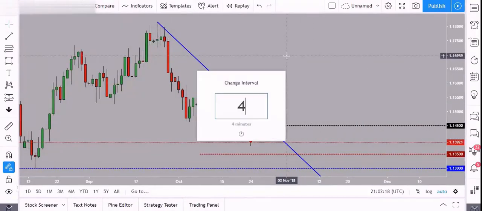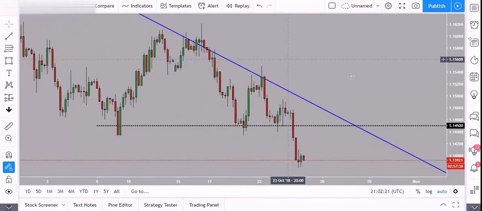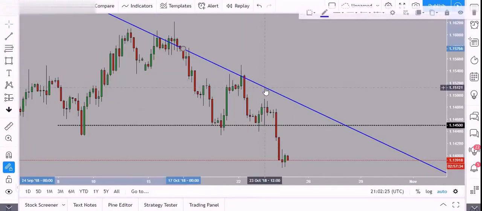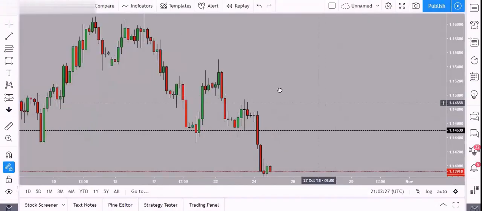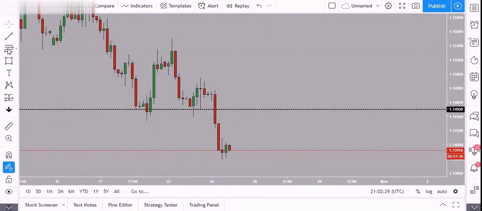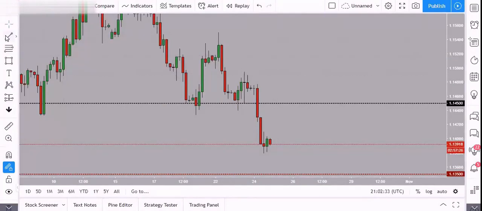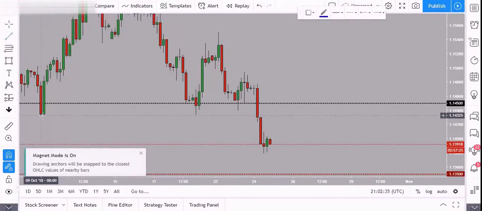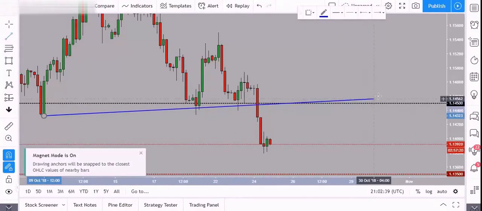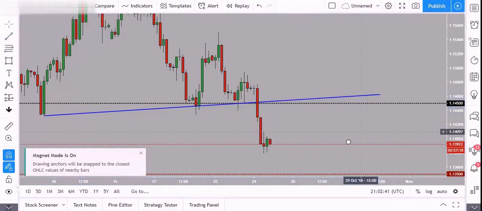The last thing I'm going to do is go to the 4 hours. Going to the 4 hours, obviously the trend line is not as accurate as the daily, but it's completely not important at the moment. I want you to see what happened here. When everybody began to buy here, obviously they saw something. What it means, for example, trend line, taking the 2 previous lows, taking the low, and tap as many candles as possible.